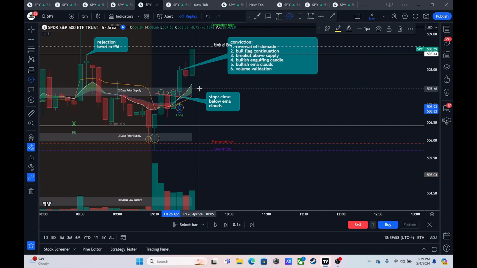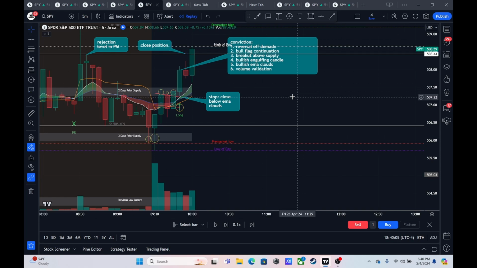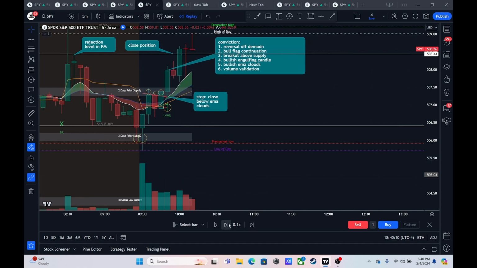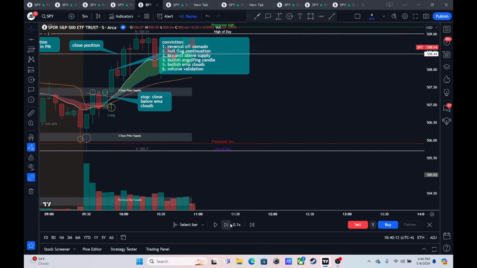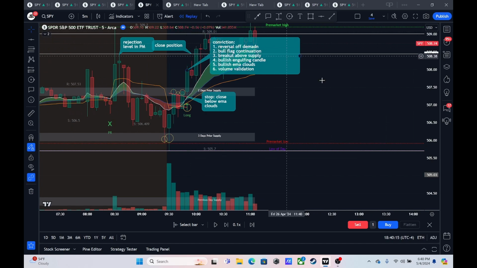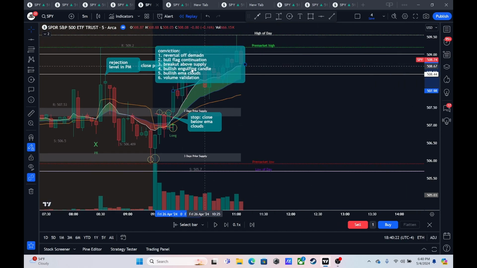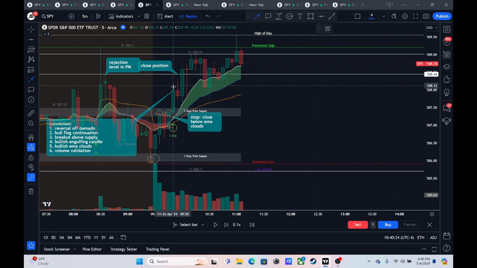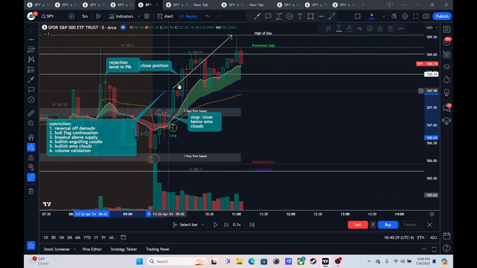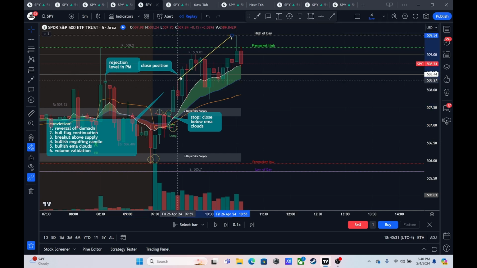All right, and then let's see how this plays out. All right, an initial pullback candle, and then here we go. We get our target, and then we go ahead and close position here. If we want to leave runners because we closed above that resistance with some volume, we can. And you see here, we get a little bit pushed to the upside, but it's pretty wild price action here, so it was a good idea to just close out at the next resistance. And that is the idea behind scalping. Even though we did eventually move much higher, as you can see, well, let me make this accurate. We did move higher from our stop area, from our take profit area.